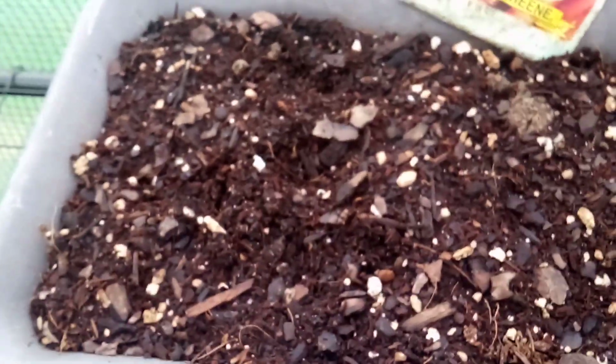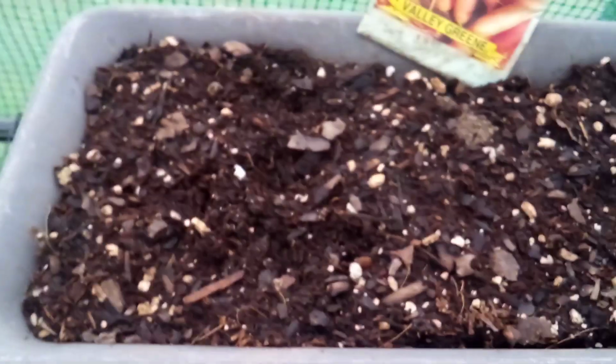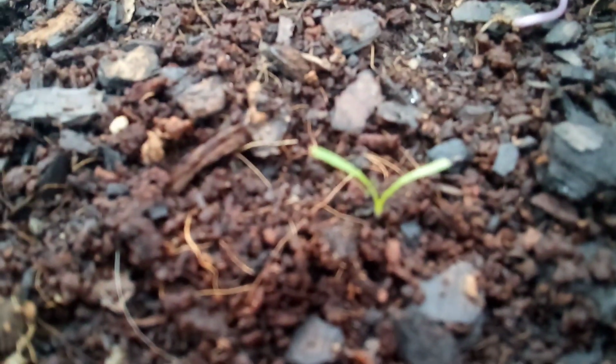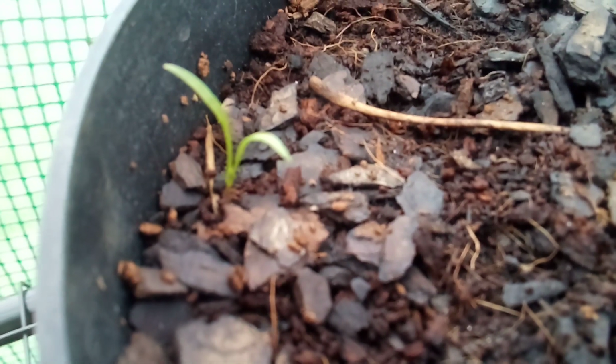So I told you I'm going to show you guys some time lapse. So after about 3 weeks, yes, 3 weeks, you guys, I'm thinking nothing's going to grow, nothing's going to grow, nothing's going to grow. You start to see something that looks like this. Okay? See something that looks like this. This is almost a whole month, you guys, before you even see this.